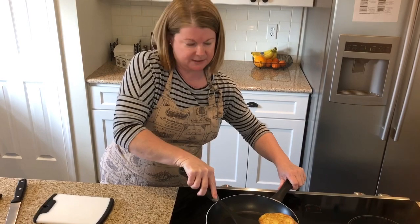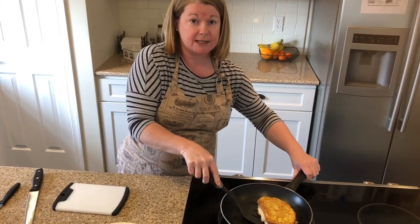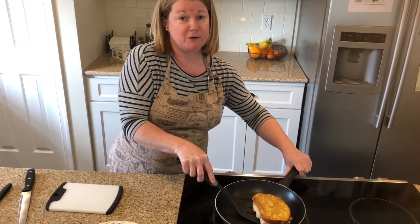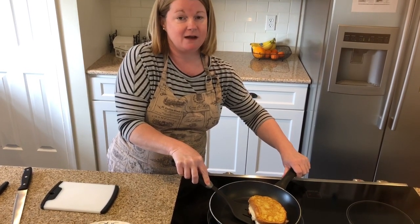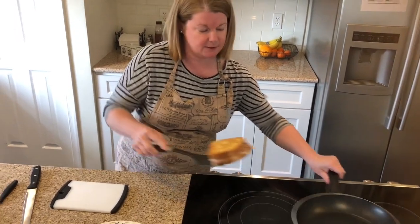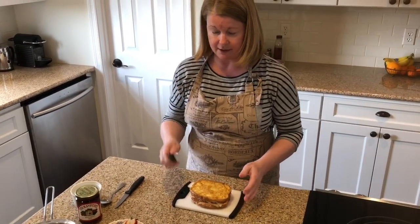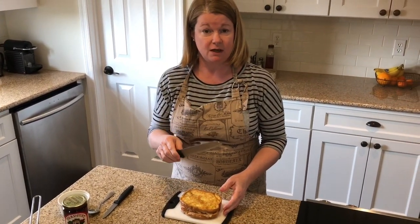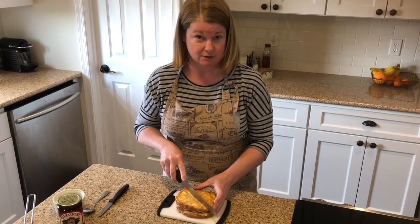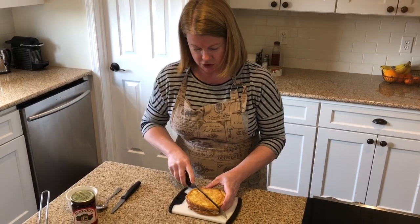So it's been about 7 minutes. It was probably about 3.5 minutes on each side. Remember, nice and low and slow. I know you're hungry and it smells good and you're ready to eat it, but you will regret it if you rush this process. All right, so I'm gonna put it over onto the board, and I'm gonna cut it into 4 corners, okay? It's still a little hot. I suggest using a serrated knife so that you can saw through, because it's gonna resist this process and you don't wanna mangle all your deliciousness here.